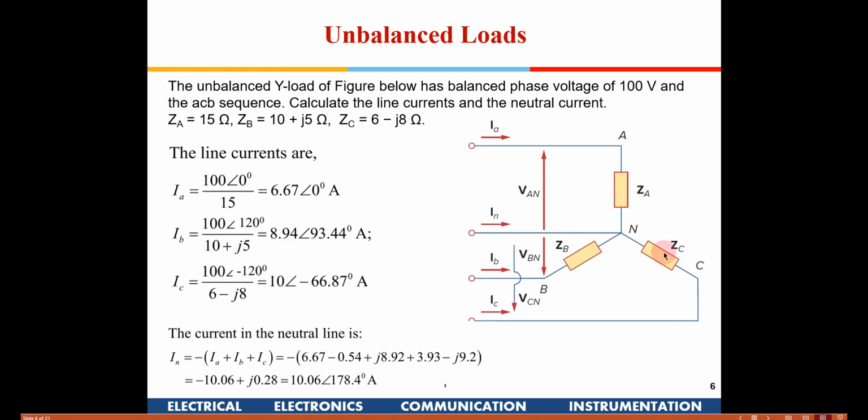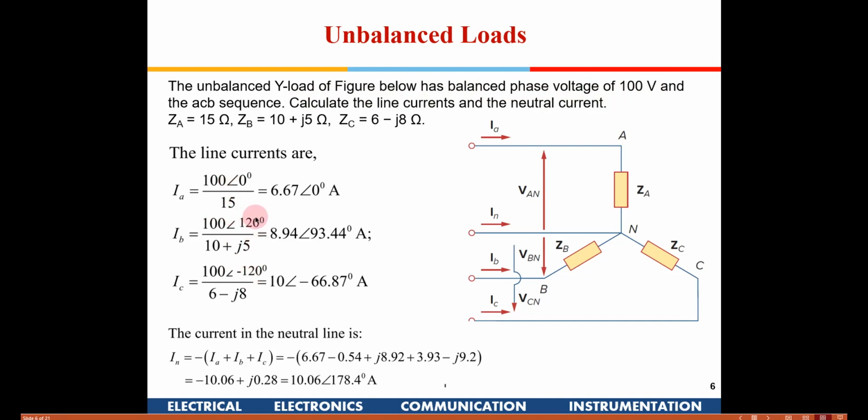In that case, how do we find the current? Again, it is simple. For a star connected load, we know the phase voltage. You divide the phase voltages by the impedance in that phase to get the phase currents. So IA, in this one is 15, so I divide by 15. The next phase here is 100, because it is given a balanced phase voltage. In this problem it is clearly defined: a phase voltage of 100 volt, so 120 and minus 120.